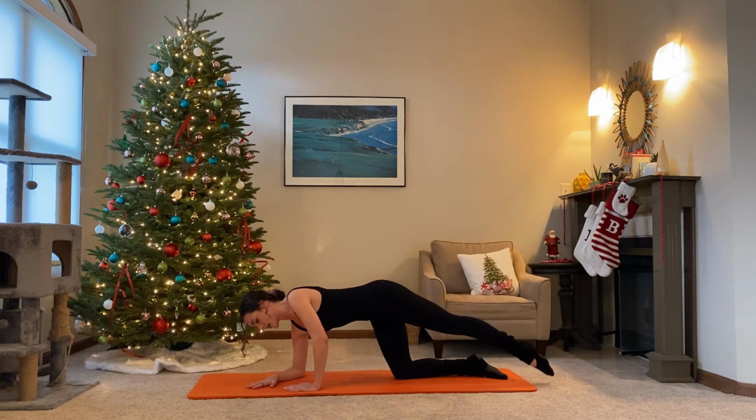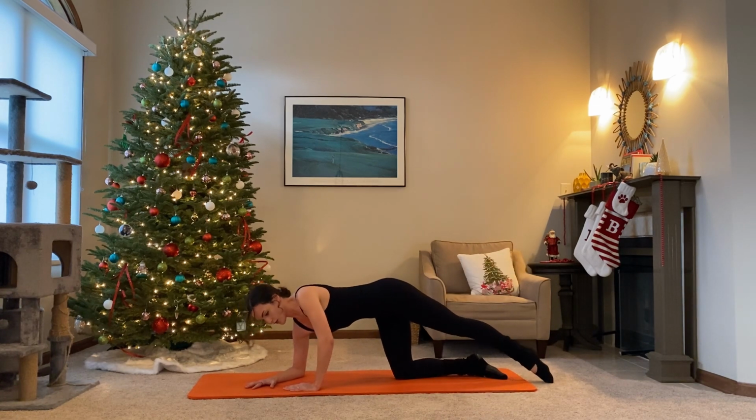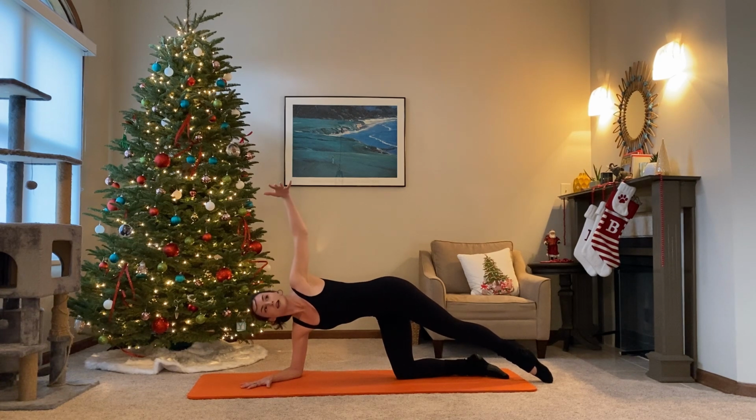All right, let's go ahead and tap our toe on the ground here. We're gonna have some balance practice for tomorrow's routine. Really get yourself stable. We're gonna take our gaze and stretch our hand up towards the ceiling, opening that chest.